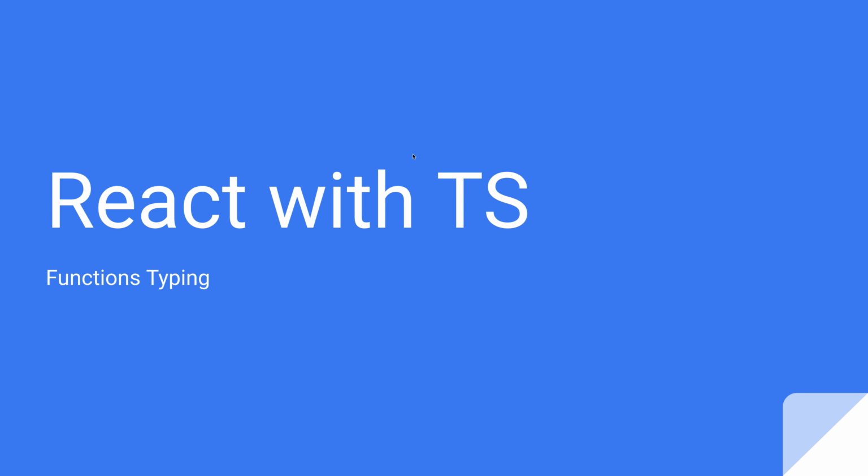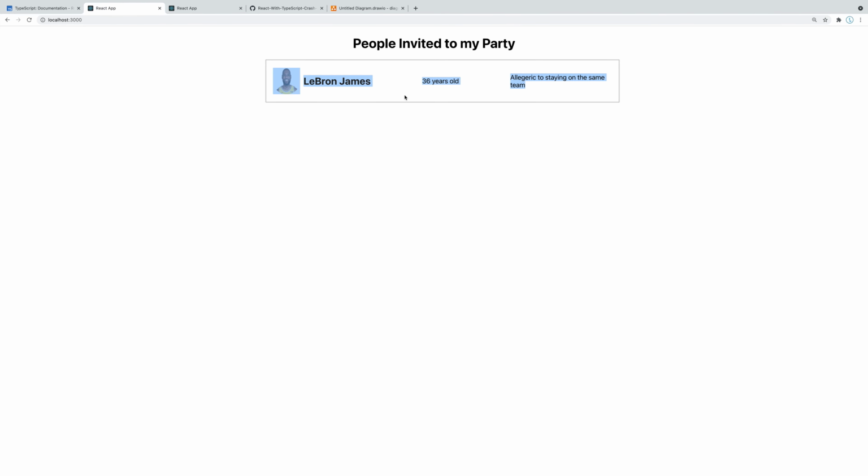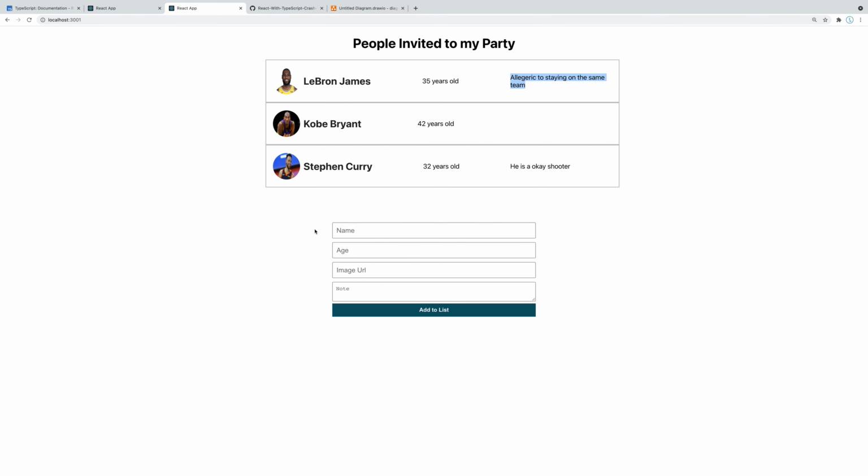So in terms of the actual list, the next step is to actually work on this over here. And this is going to introduce a little bit more complexity when it comes to TypeScript, but we'll get to that in the next section.